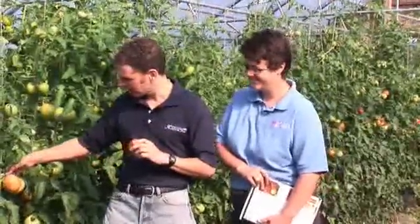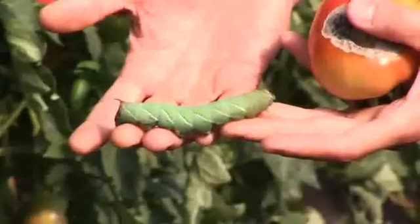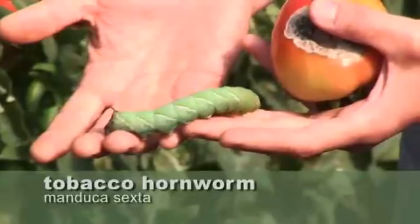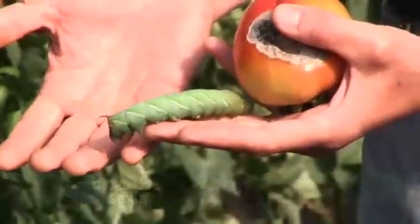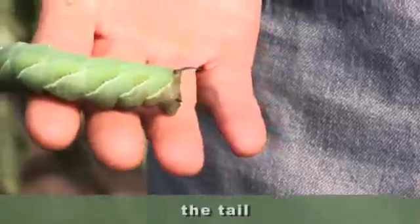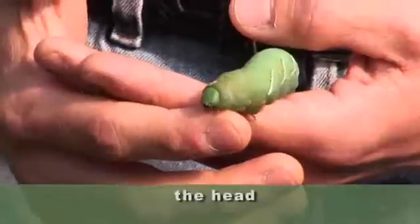We found one of these guys — I'm going to grab him here. This is a big one, and this could be kind of scary. If anybody comes upon one of these, it's quite alarming, even if you've seen them multiple times. Yeah, this guy looks like he's going to bite you. And what you think is his head is actually the backside — the head is actually the other side.